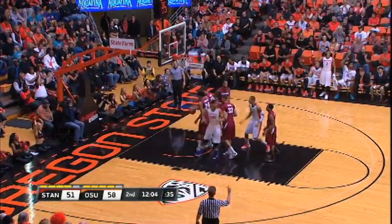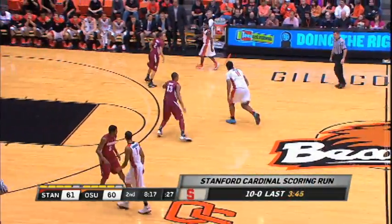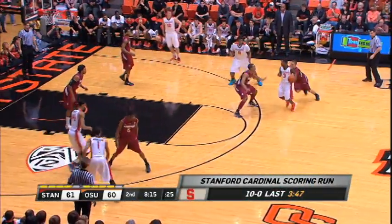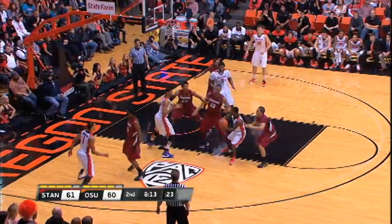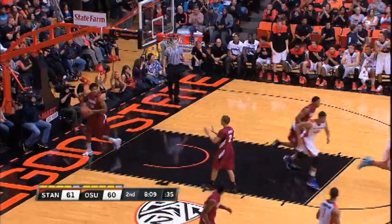Callaway, Ahmad Starks, drains it. He scored us in the first half. And I said as long as they had Johnny Dawkins' resolve and his mental toughness, they were going to be just fine. Burton from Starks, finally they get the ball movement that they are used to, and they get the bucket.